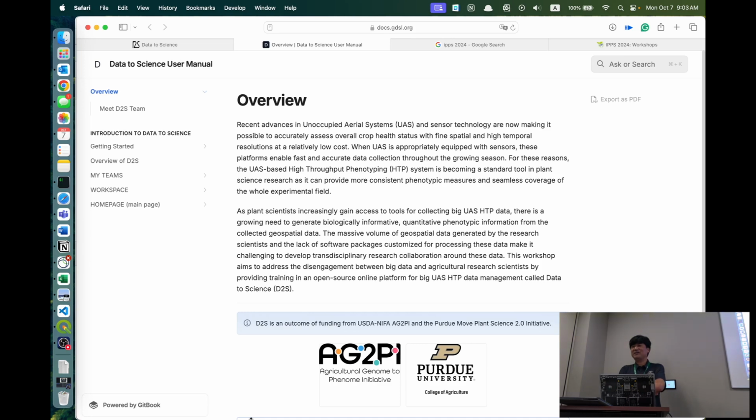And how many of you actually used any type of remote sensing data for your research program? It doesn't have to be drone. It can be satellite, it can be airborne imagery, anything. So how many of you used remote sensing data for your research before? I see more hands. Drone is a part of remote sensing, so you can just claim that.